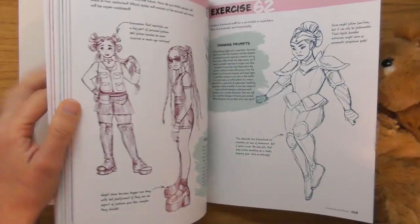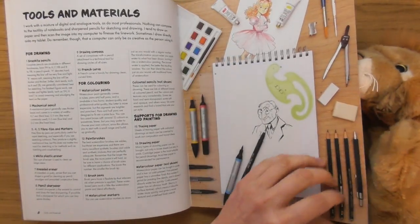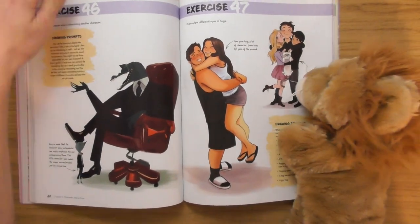I really enjoyed that. I've got a feeling this book is going to be absolutely brilliant because, like she said at the very start, one of the hardest things is where to start — and I think this book is going to be brilliant for just helping you get into drawing something. I feel like every artist should love this book, because I don't know how many times I've wanted to do a sketch and didn't know where to start. So this is just a brilliant book for getting inspiration.